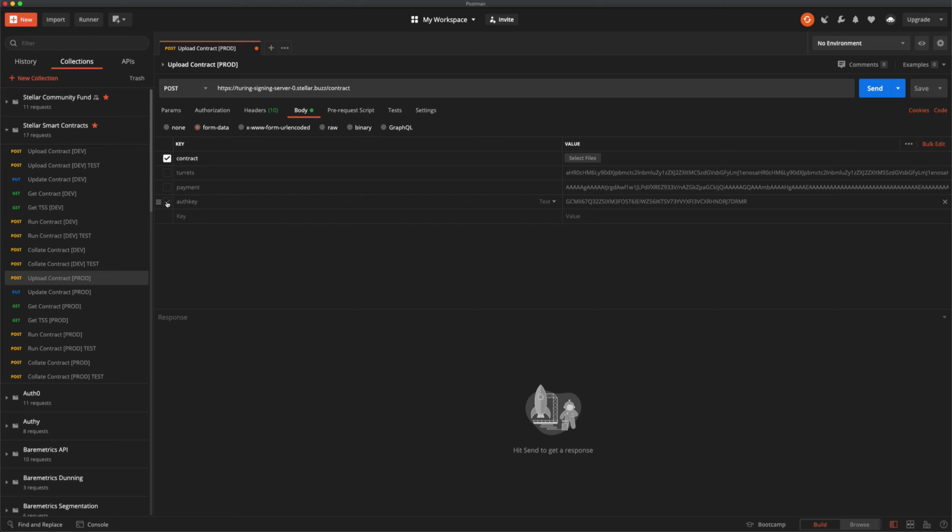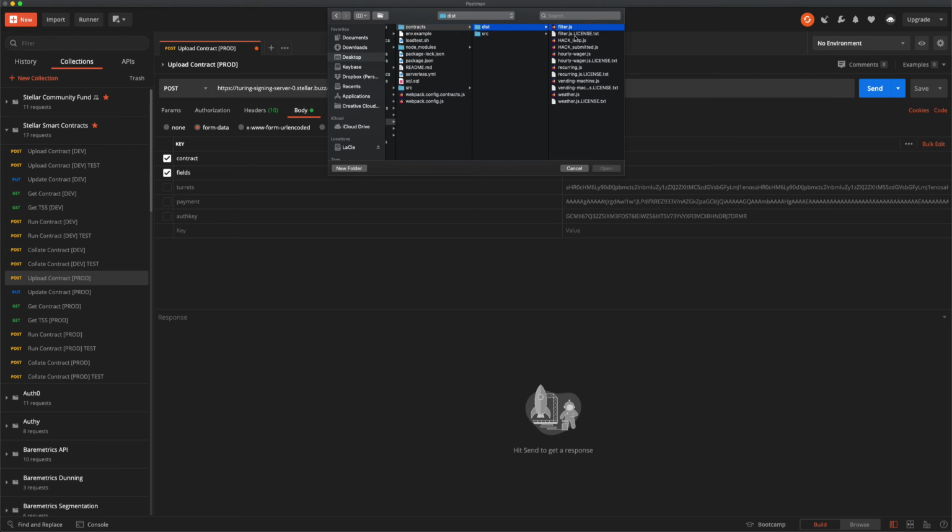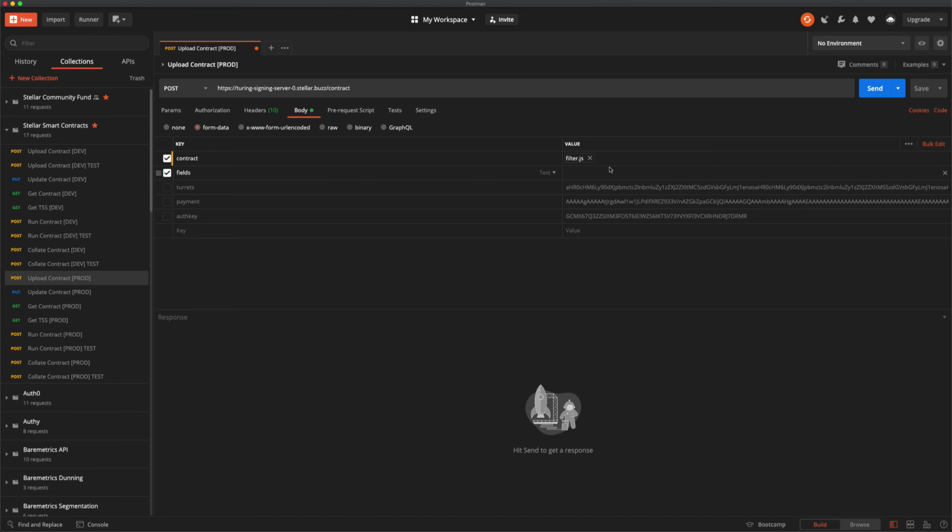We're going to go ahead and close those just for a minute. We also have fields, which we'll be using. Select that file, which is from our desktop. Our Turing signing server, contracts, distribution folder, filter.